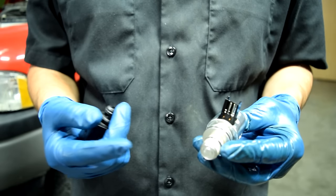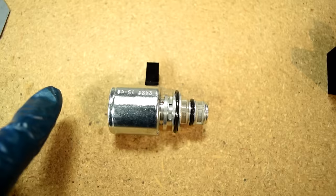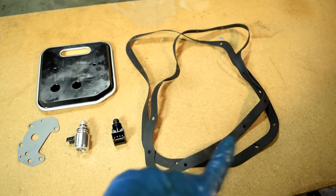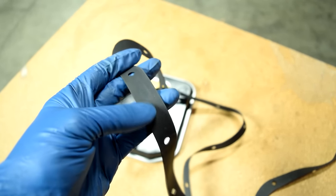In so many words, the main culprit is going to be this governor solenoid, which is notorious for going bad on all these Chrysler made transmissions. Now, since in order to get to this solenoid, we need to drop the transmission pan, we're not going to just replace that, but rather the kit that you see here before you. I'm also going to go over some tips and tricks you can use when installing a new gasket so you don't have leaks from here later on.